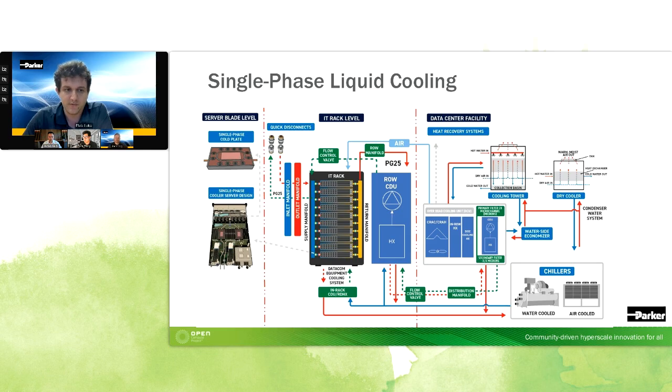So that heat will come from this server blade. It will go into this rack manifold, into this outlet, and then back into your CDU, where at the CDU, the heat comes out of your building. So you can separate the data center facility into 3 levels: server blade level, IT rack level, and data center facility level. And you have to look at the PUE for all 3 of these levels in order to better understand where you are having efficiency losses.